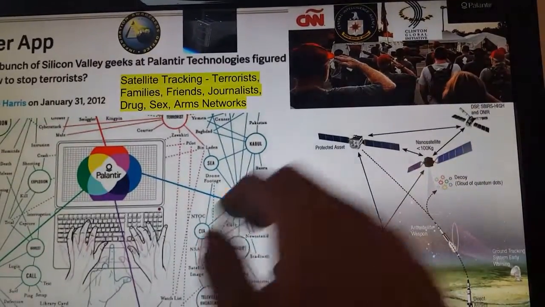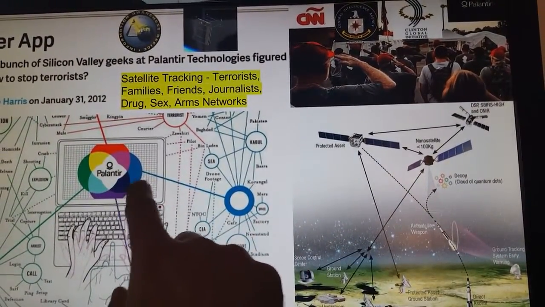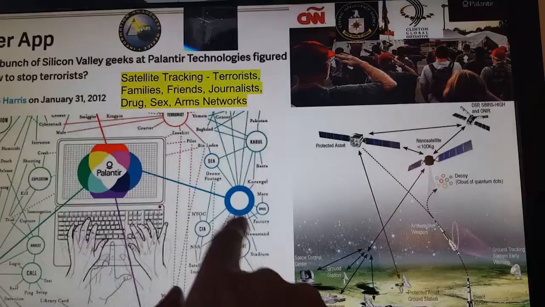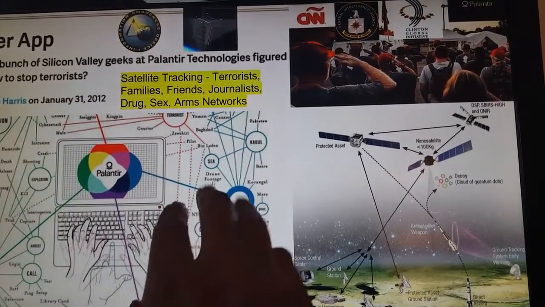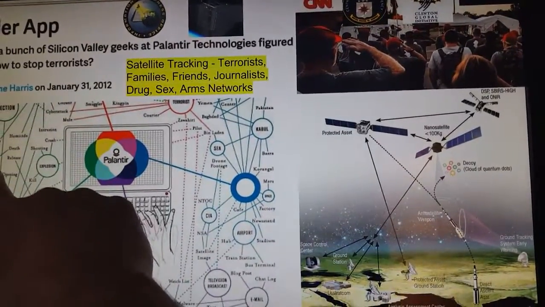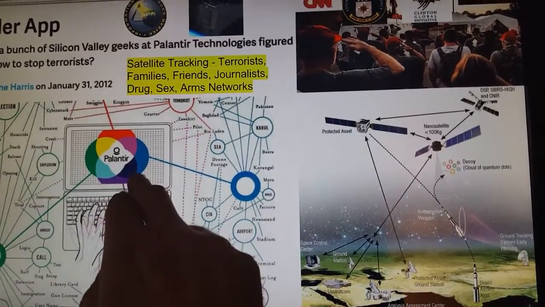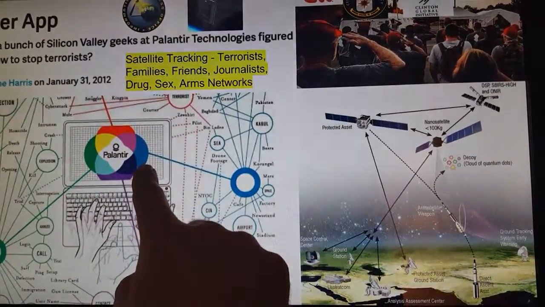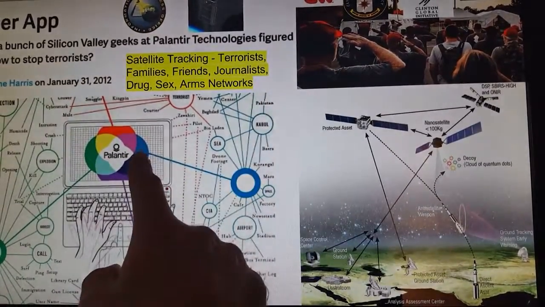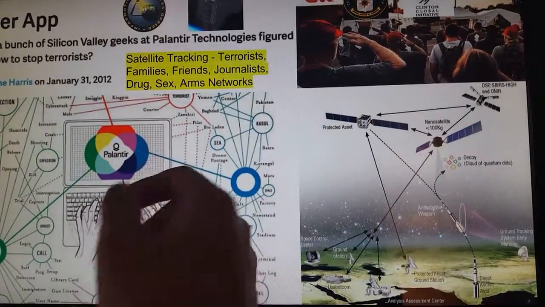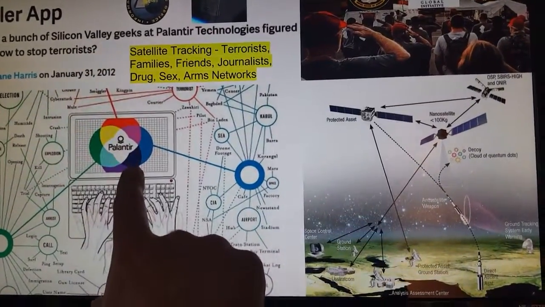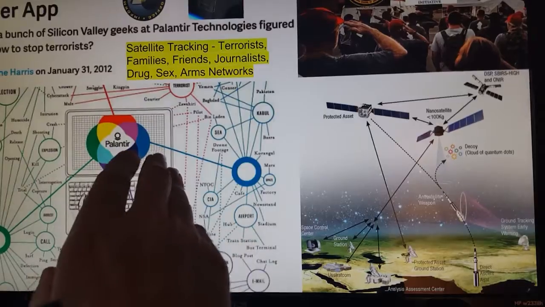So anyway, now I'm going to get to Planeteer. Planeteer, that being the CIA software, is for tracking terrorists. It was written by the CIA. There it is, right there. Where are the terrorists going? And then what are their associations? Like that metadata I was talking about. Who's a friend of who over here? Where's their Facebook? So what Peter did was he brought in his software, which was a big Clinton Foundation donor as well, by the way. You bring in Facebook, you bring in PayPal, you bring in emails like we've been talking about. Planeteer basically does what I try to do on this series: bring together and connect the dots to track terrorists.